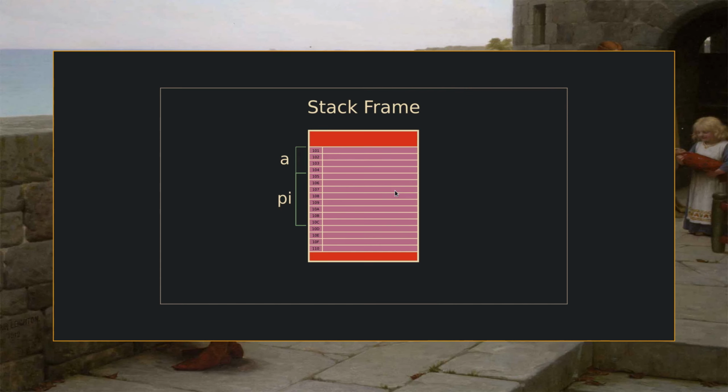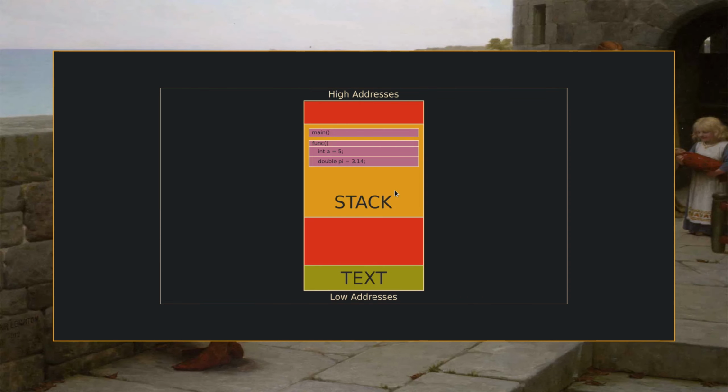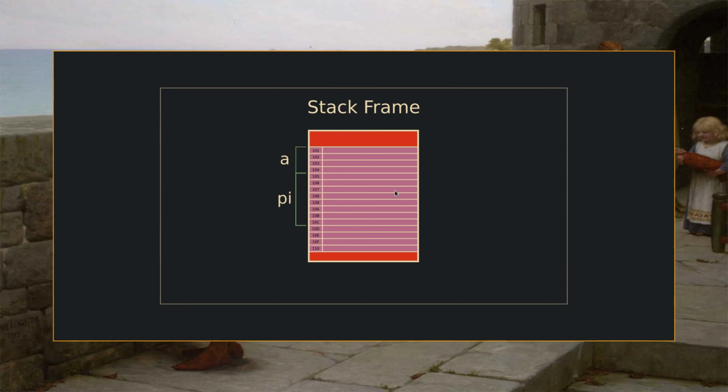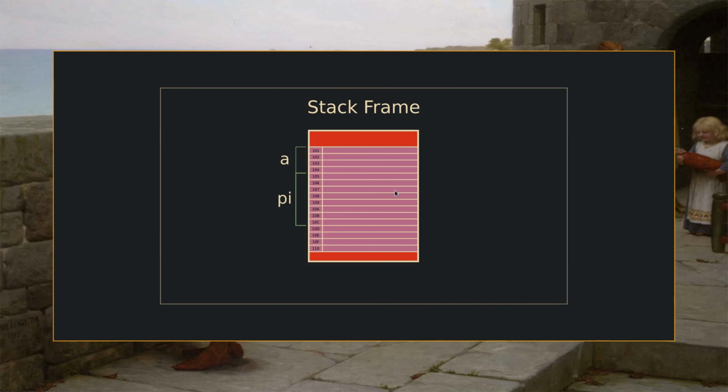Now, the stack frame itself, it's worth noting, if we go all the way back to here, that we are still talking about bytes with associated virtual addresses. So if we roll all the way through here and zoom in on the stack frame, for example, here we have a variable int a and a double pi. If we look at the way the stack frame is arranged, we'll see there's some red stuff that we're not going to talk about at the moment. But if we pretend that this starts at virtual address 101, and again, I have it numbered backwards. I'm sorry. This should be 110 going down to 101, but you get the idea.